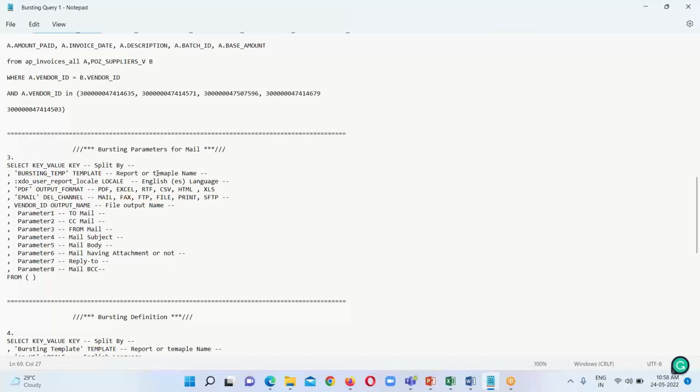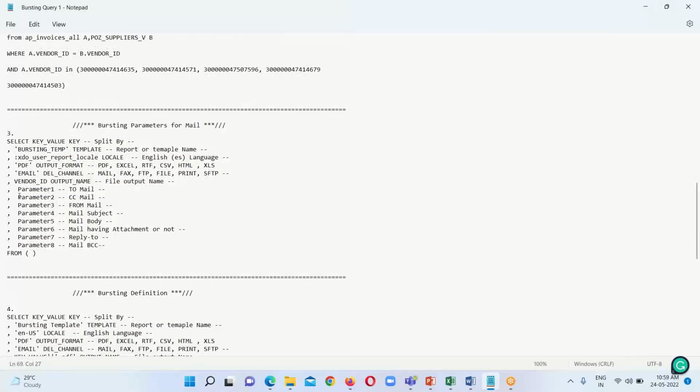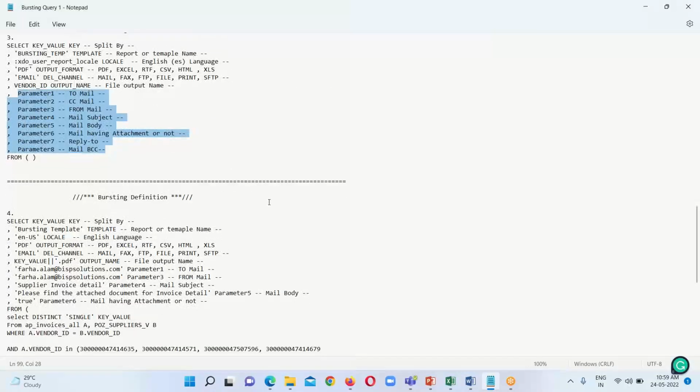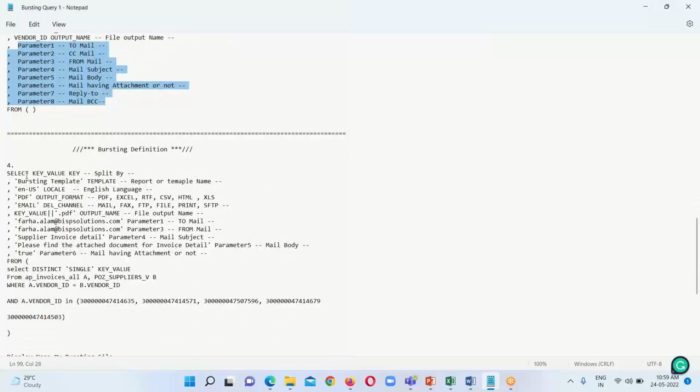So the mail delivery channel basically contains these 8 parameters, and by using all these parameters I have generated my bursting query over here, which is this one.